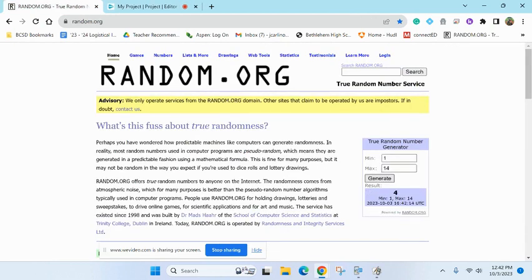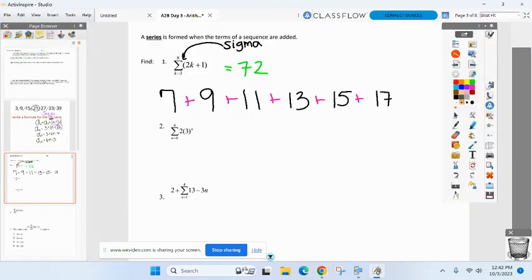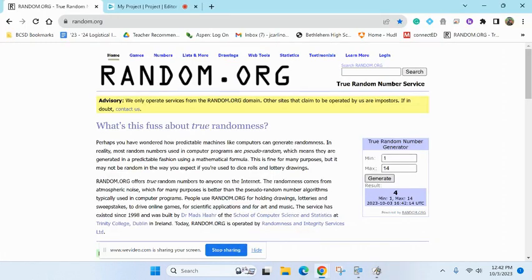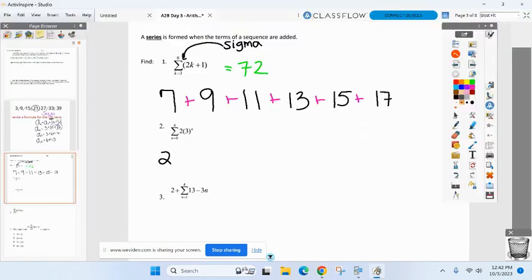Marnie, what do we end up with when we plug in 0? 2. Good. So 2. Now what should I be plugging in for n? I just plugged in 0. Now I plug in every number from 0 to 4. So go ahead, plug in 1. What's the next term here? 6, good job. And if you want to start doing it, you're going to add them up along the way, so put in that plus sign. All right, I plugged in 0, 1. Go ahead, plug in 2 now.